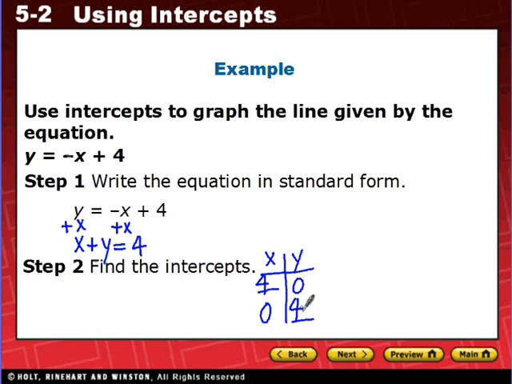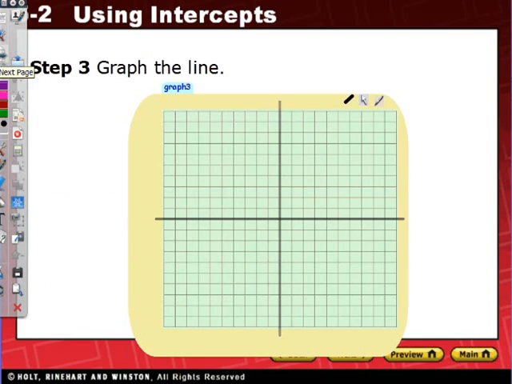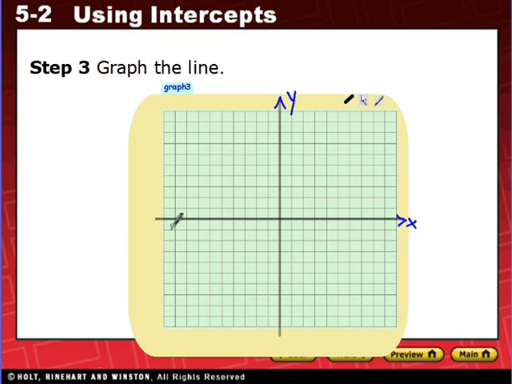And now I'm going to go to my graph. I think I have one on the next page. You can be sketching a coordinate plane also. Your graph doesn't need to be nearly this big. Really, it only needs to go out about 5 or 6 because we're just going to 4 in either direction. Right? We have the points 4, 0 and 0, 4.